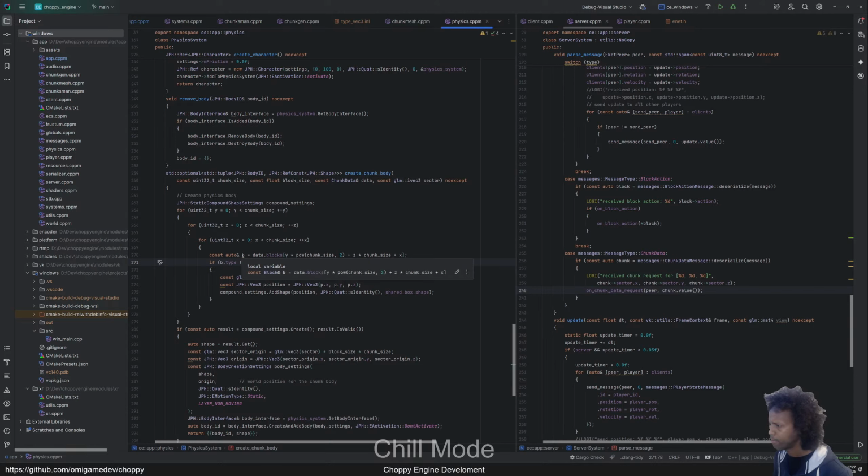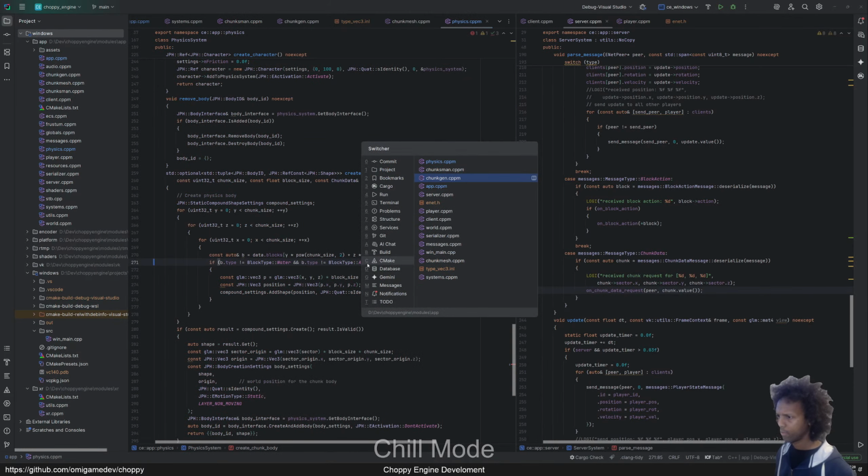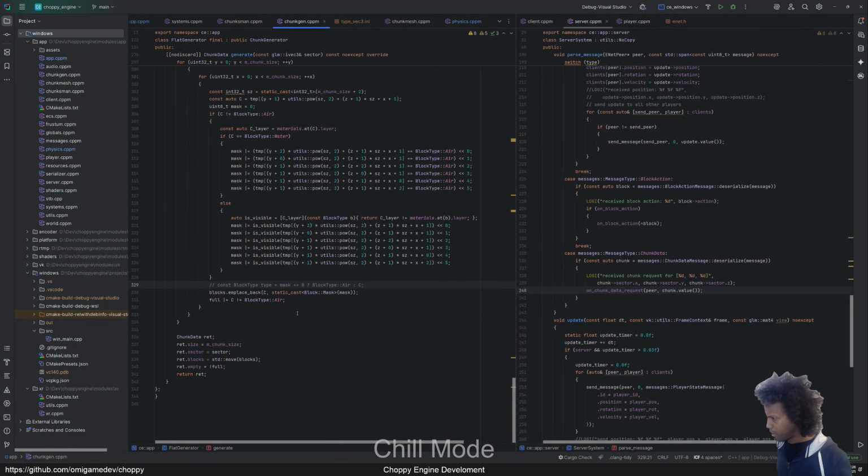This is the block. And let's say that also the block mask, is that a face mask? What is this mask? Static cast int. Okay, yes, that is the mask.